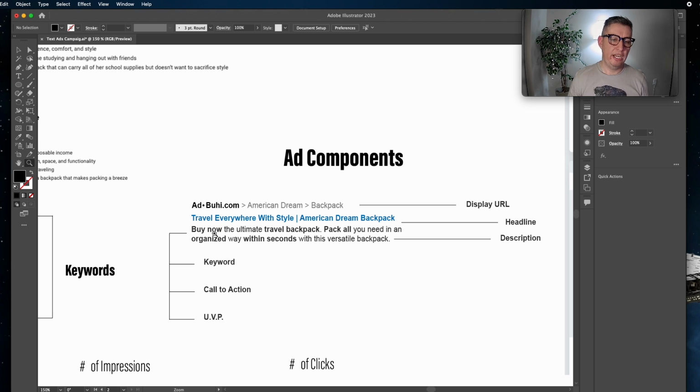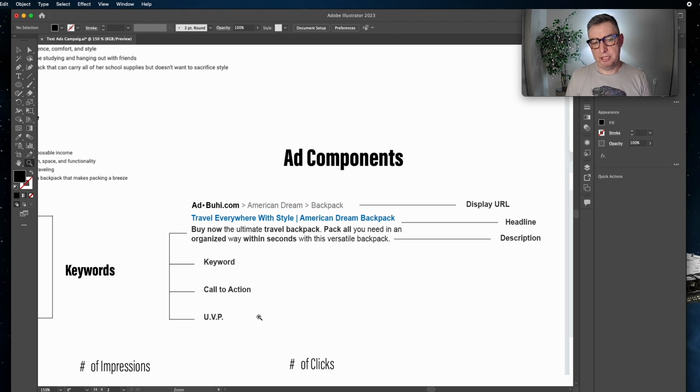Then you have the call to action. It's the action you want people to take. We have to be very clear and transparent here about what we want people to do when they get to your landing page. It could be buy now, download, or subscribe. Depending on the business model, you will have to tell people what you want them to do. Again, that's up to you and depends on what the website conversion or the landing page conversion is.